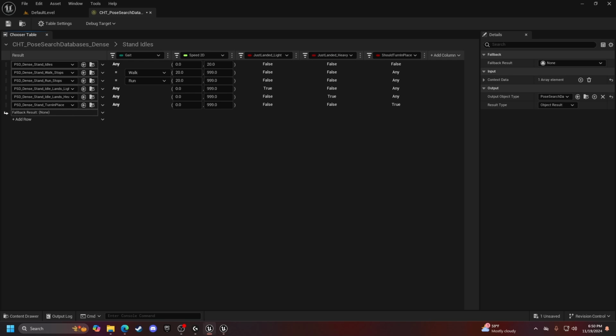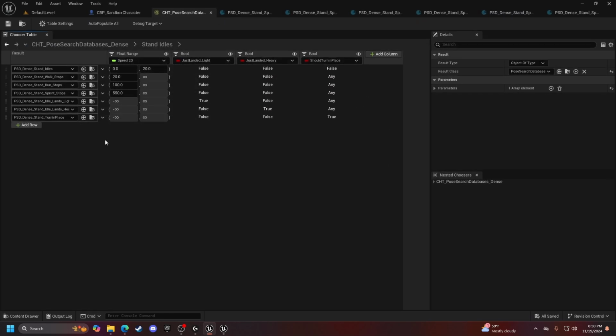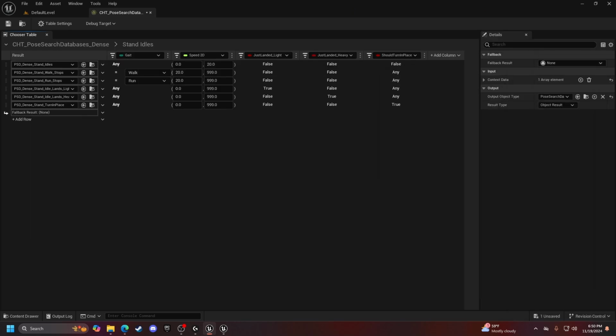What's cool is, if I bring over my 5.5, what you'll notice is in 5.5, they actually have infinity symbols where it's like, hey, it doesn't matter at this point. If you meet these other requirements, as long as you're within this range, do this. So we have an infinite minimum and an infinite maximum. So these are relatively pointless, but as far as these sprint stops, you can see that for our floats and stuff like that, they have it at 550 with infinity as the max level, but we'll never really reach infinity unless you're doing something extra, right? Like increasing stuff.